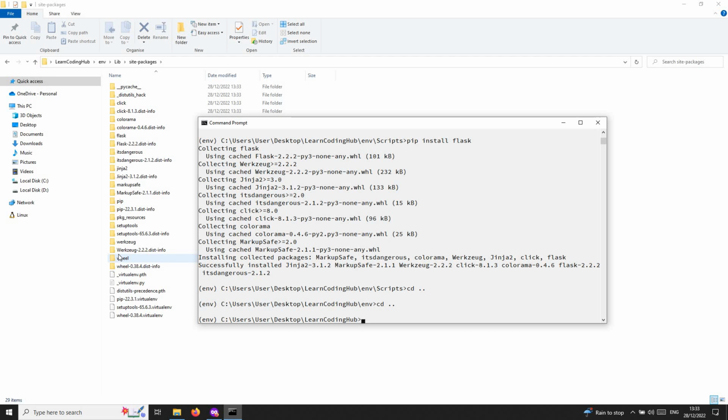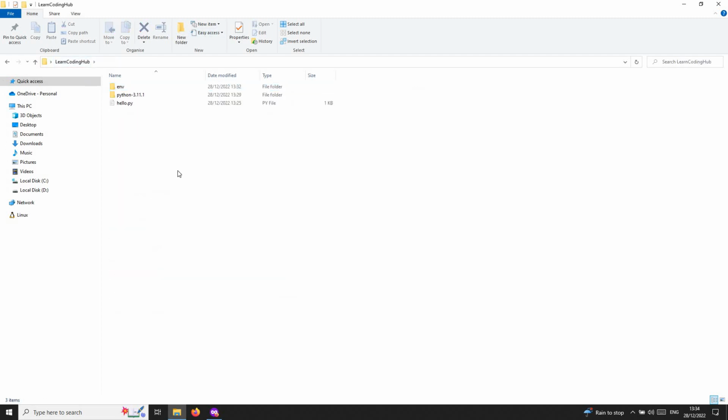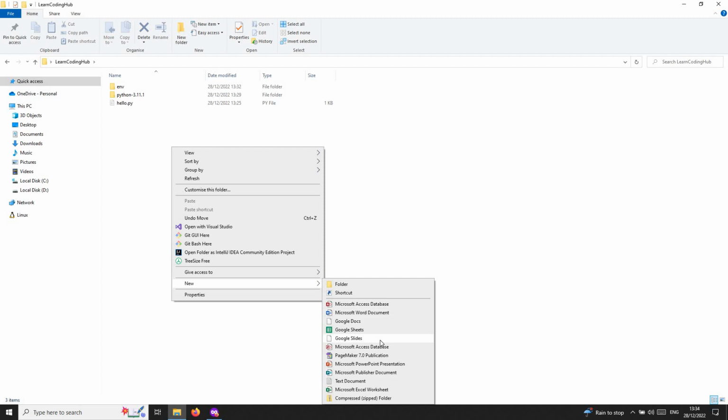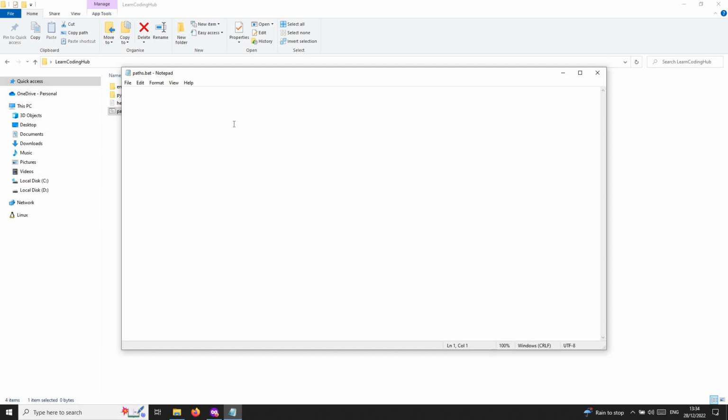Now one last thing. Of course you can go ahead and start working, but I always try to tell the way I use the system. Otherwise, whenever you close this command prompt, all your variables are gone. So what I normally do is create a script so that we can easily run it whenever I am logging back, I can just run that batch file. So I'm going to create, let's say, paths.bat, and edit it, and write the path commands which we did here, rather than doing it in the session. This is the easiest way.